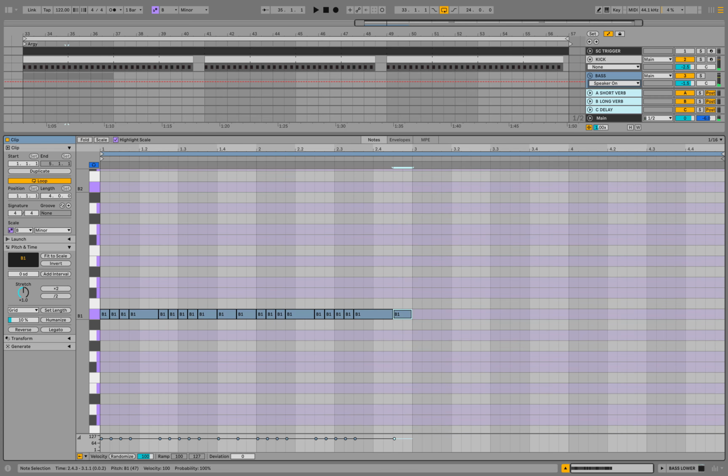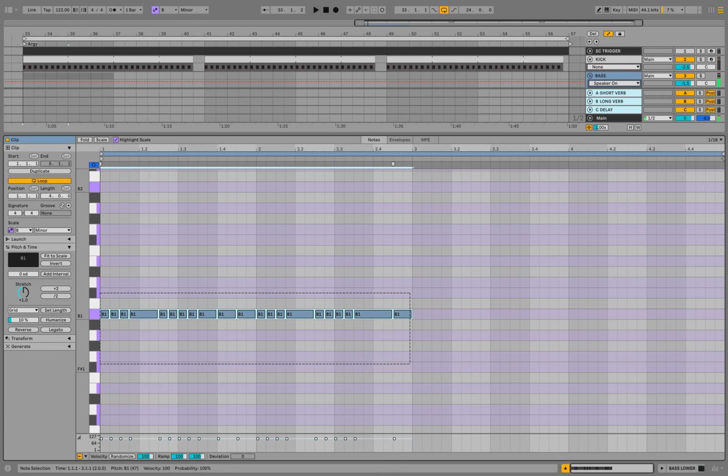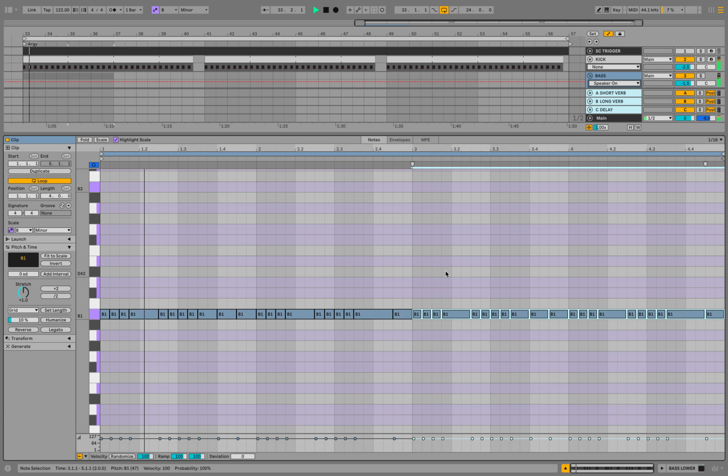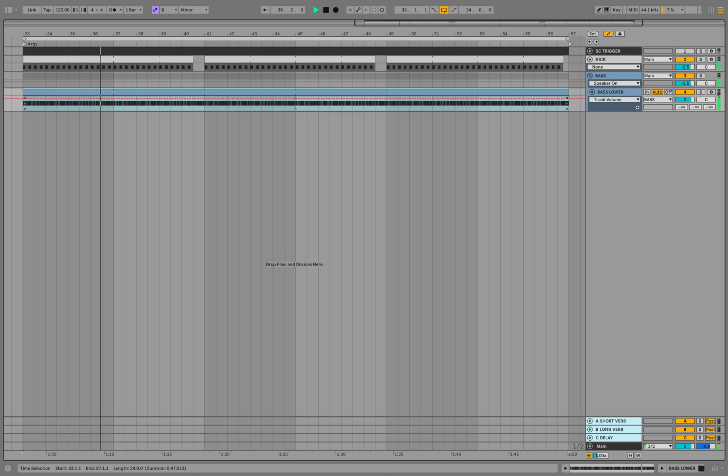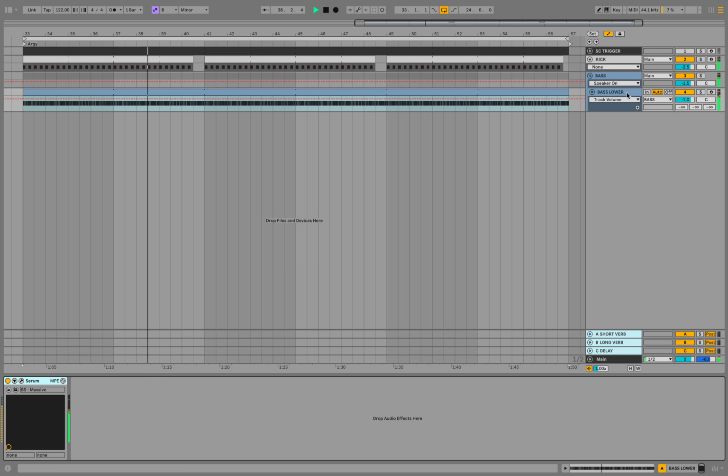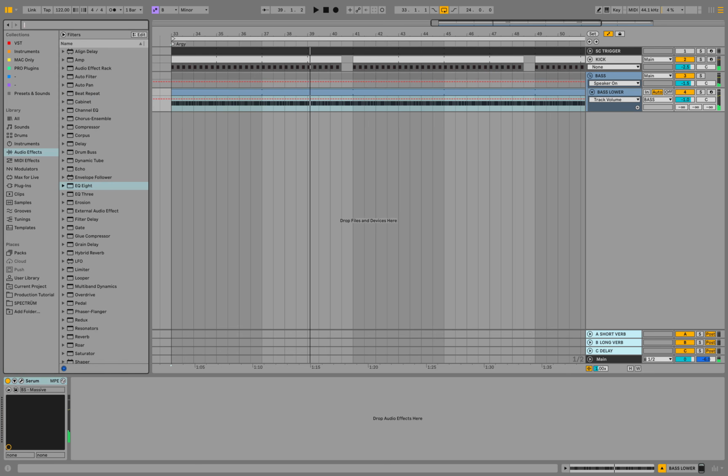And now we can duplicate these bass notes to the second half of the MIDI clip. Now we can extend the bass for the whole drop. And now we can move to the bass processing.